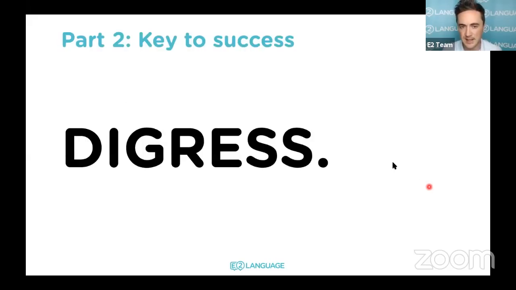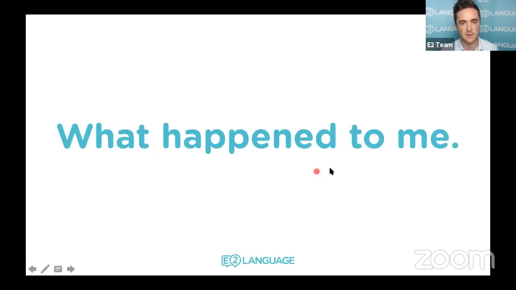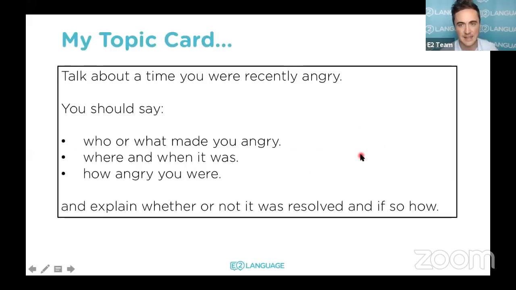You should also digress, which means you need to leave the main topic of the conversation temporarily. In other words, let me show you. It's better to visualize this through my task card. This is the task card that I got given on test day. And you can just go like this. You have 1 minute to prepare, 2 minutes to speak. If you just speak quickly and answer it without digressing, you'll finish in 30 seconds. And that's not good, right?